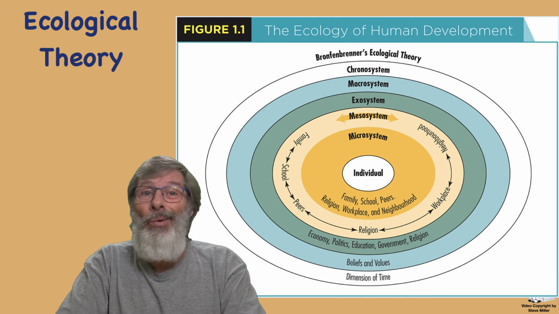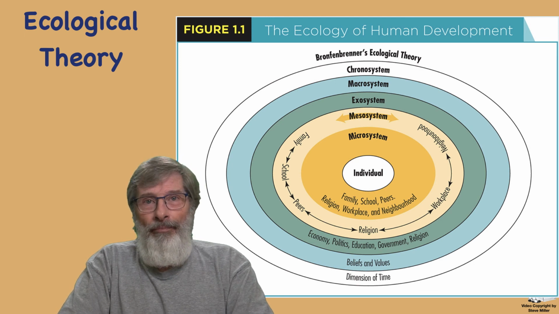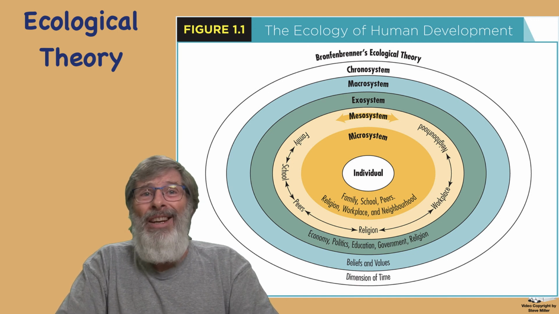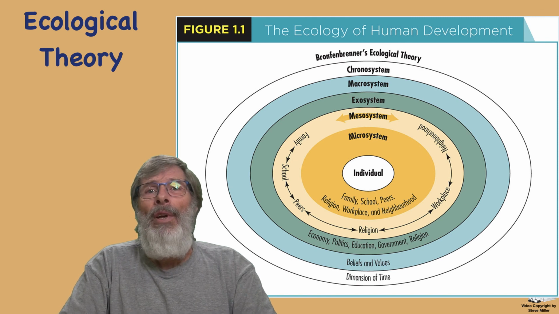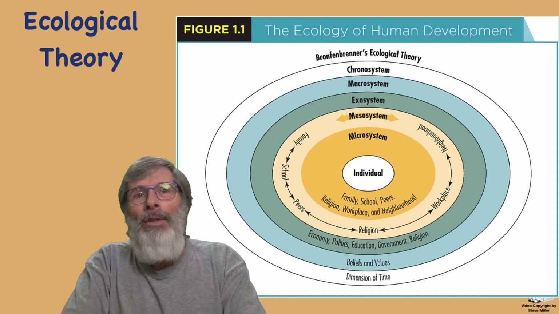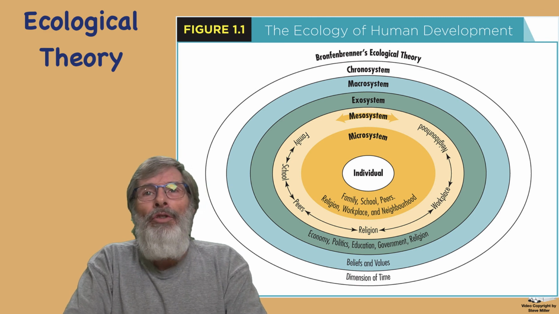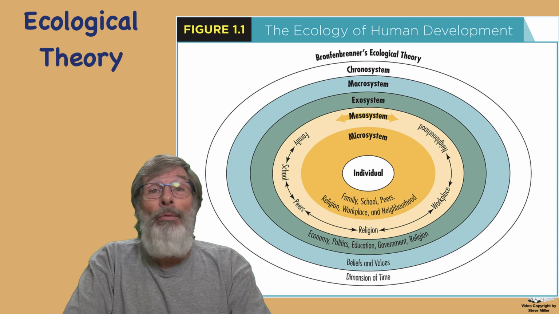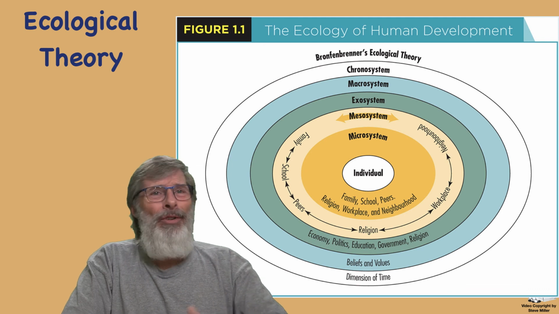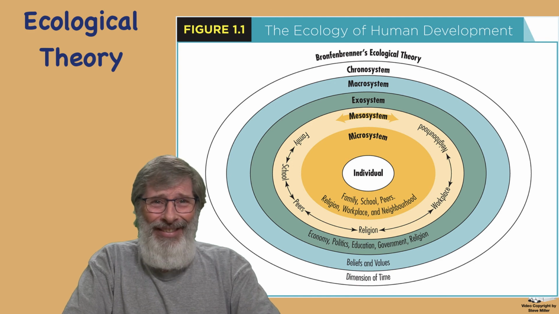The fifth system is known as the chronosystem, and it includes dimensions of time as it relates to the social environment. External influences refer to the historic period and the cohorts, women in STEM, only in the last 25 years. Internal influences refer to the changes that occur as an individual matures. Consider your perspective when you're 20. It may not be the same perspective that you have when you're 60. Being 64, I can appreciate that.